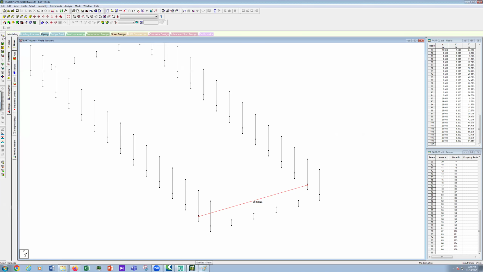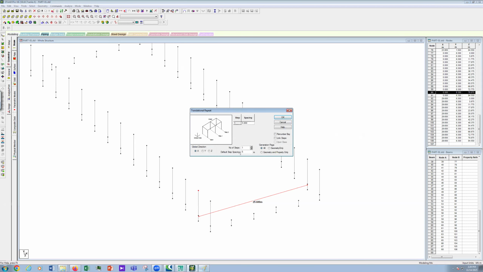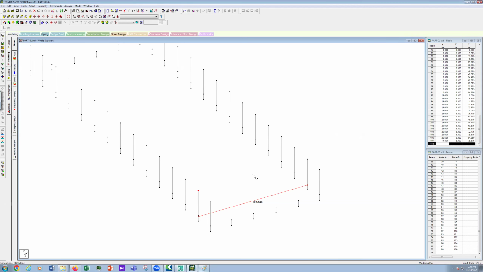Just select this point and replicate along the y-axis. What is the value? 14.8. This is actually the center. Click on OK. Here you can see this is a point along that line.